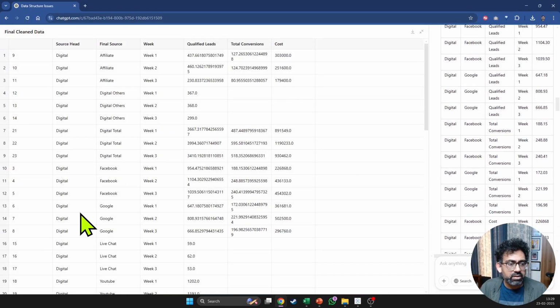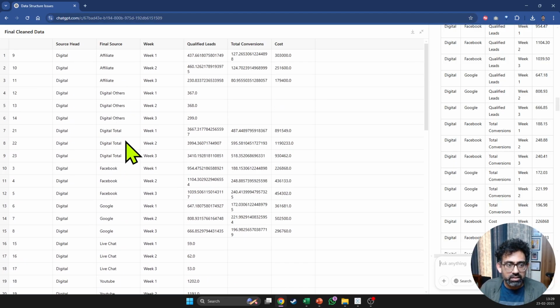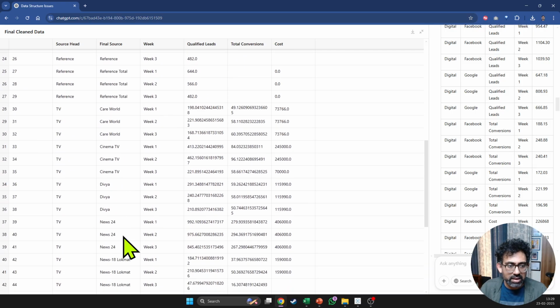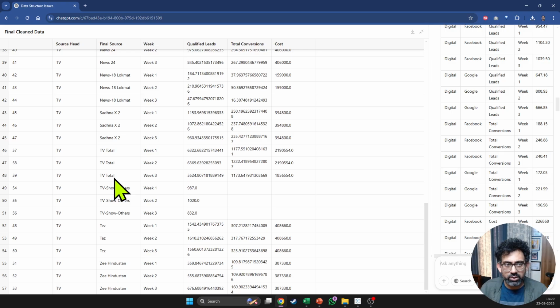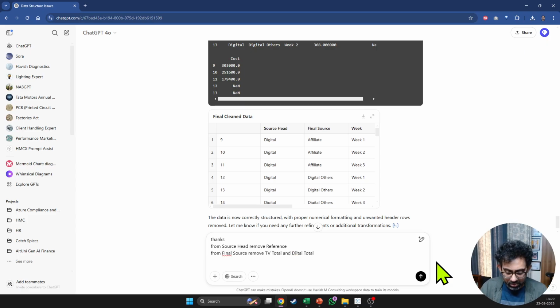That means from my source head, I want to remove reference, and from the final source, we want to remove digital total and TV total. And then from the final source, remove the digital total.